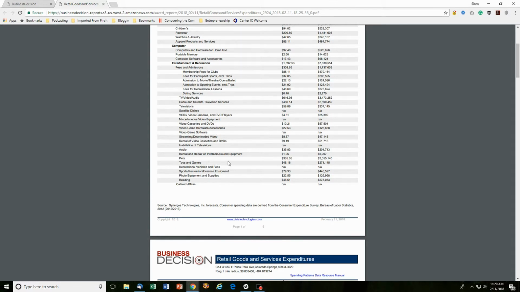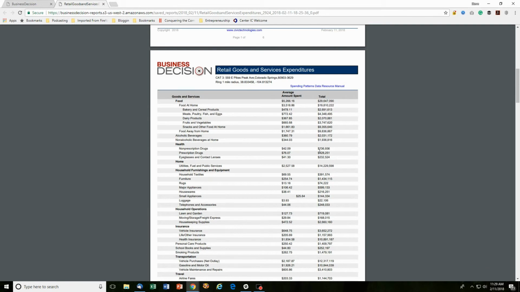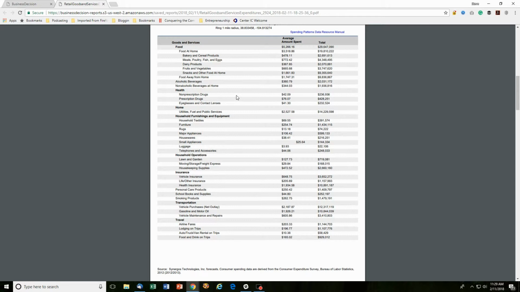Again, if we use the pet example down here, the average household is spending $365, and there's roughly $2,055,000 that's spent.